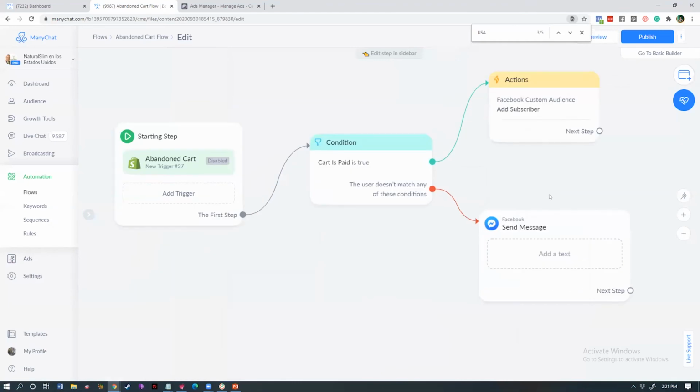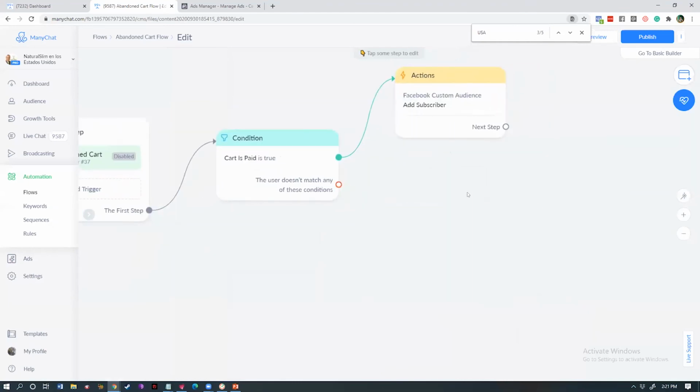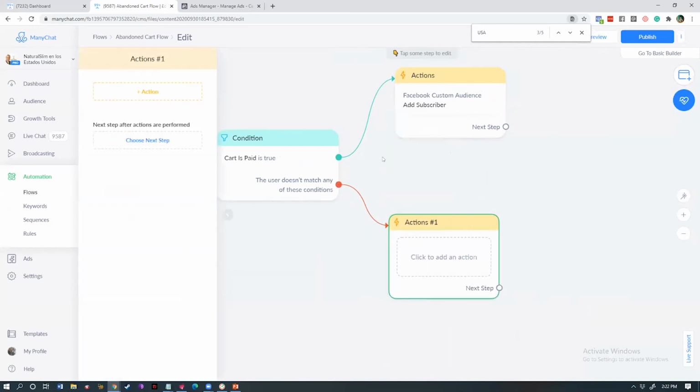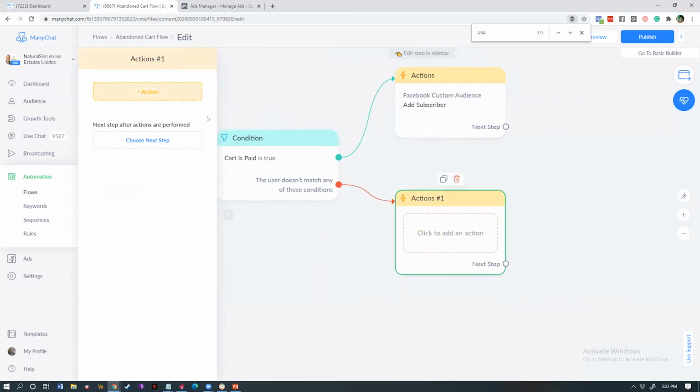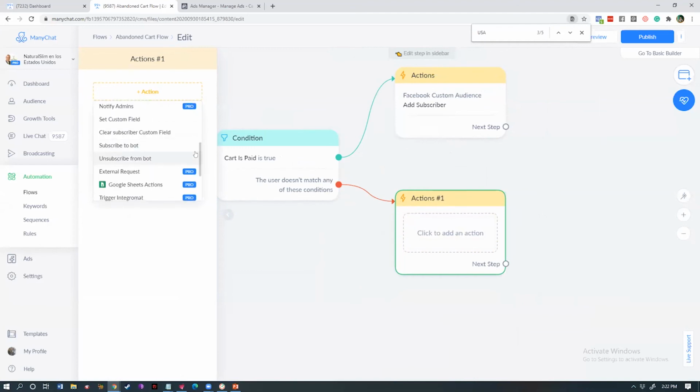Now, another option is if you already have the abandoned cart messages and you just want an action step that adds or removes them from a custom audience, you can also add another section: if cart is paid false or no, add them to another custom audience, for the ones you will need to remind to complete the purchase. So you now have a custom audience for Shopify customers. You also have a different custom audience for those that only added to cart. That way you can also retarget them on your Facebook ads differently.